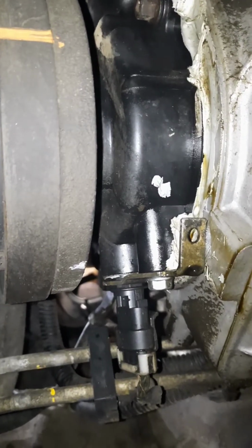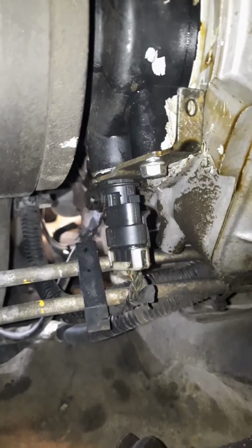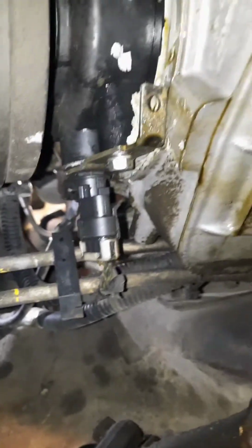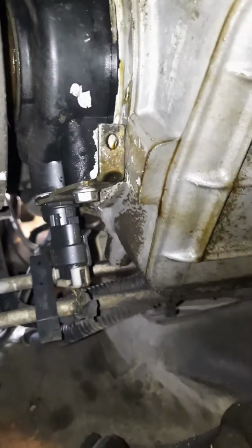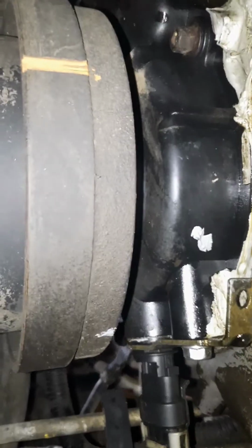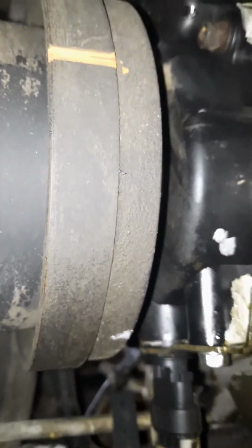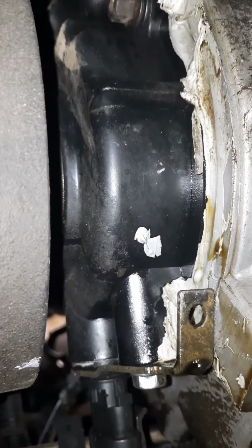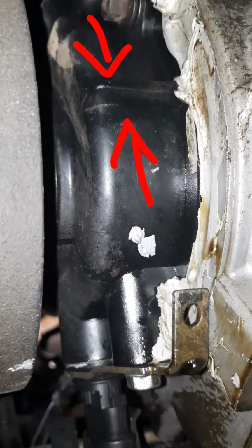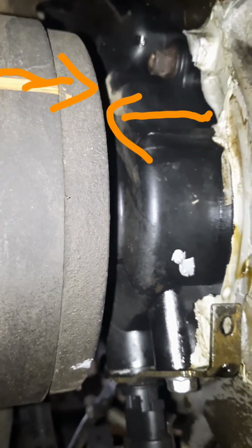All right, how to set timing on a 4.3 S10 Astro GMC Sonoma and whatever else it came in. There's two marks on the harmonic balancer. One, I painted it orange, and it's the second one on the balancer, and it's going to line up with that mark right there on the timing chain case cover. So it should be directly across.